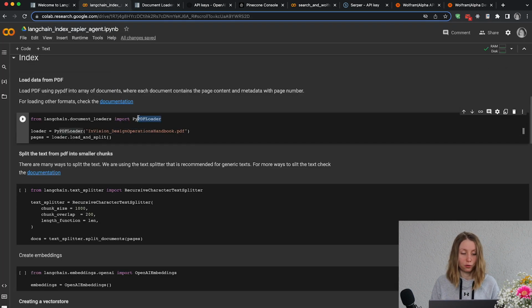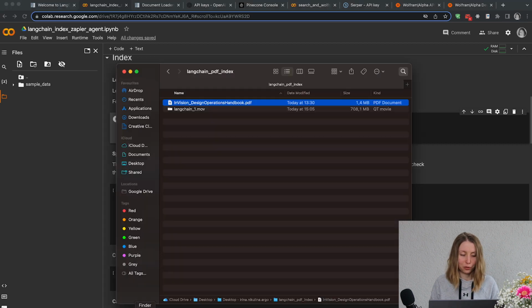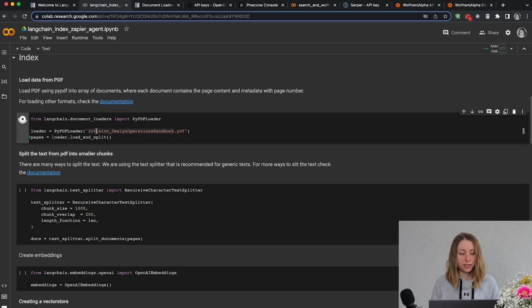Just go to the documentation and figure out how to load the documents that you have. In our case, we are going to use PyPDFLoader and just load this PDF. For this demo, I'm not going to store it anywhere, so I'm just going to put the PDF directly into the files in the Colab environment and call it from there. Keep in mind that this is a temporary solution because the Colab environment won't save your PDF file. So once I reload everything, it will disappear. But for demo purposes, it's more than enough.